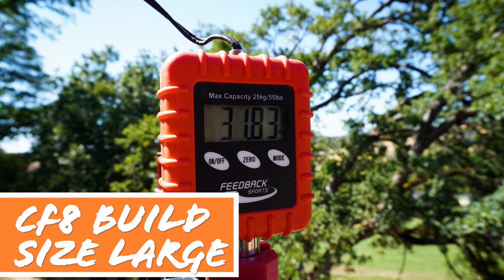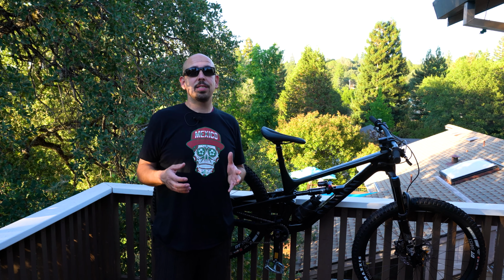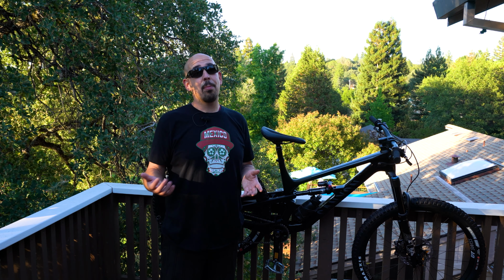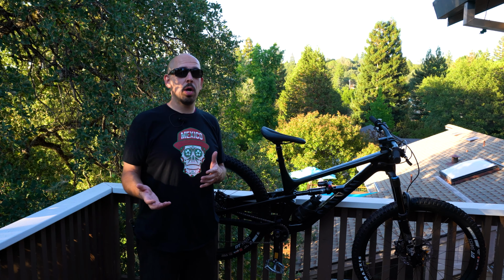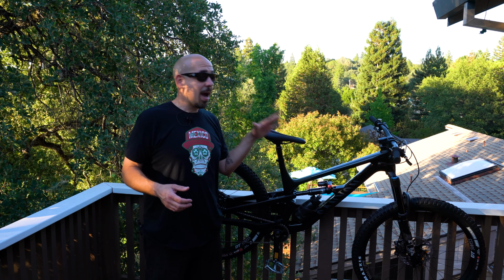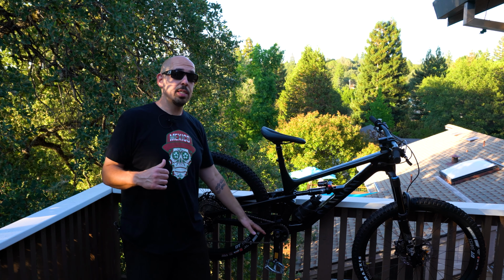I weighed this bike out of the box with tubes, no pedals, as you find it. It was 31.8 pounds, which was very surprising for a 150, 160 millimeter bike with that Fox 36 up front. Just comparing it to our Sentinel V2, which I thought was a very light bike, same travel numbers, that bike was 33.5 pounds, but it was an NX build. Moving back to this bike, after I put the pedals on, I have my Laminex frame protection tape, my Tannus tubeless armor in the back, and our DMR Vault pedals.